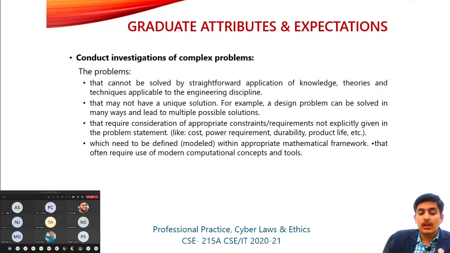The third is that they require consideration of appropriate constraints and requirements not explicitly given in the problem statement. For example, you were told that when two phones talk to each other, distortion occurs. Then you should not only think about distortion, you should also think about the cost associated with it, the power requirement, the durability requirement, the product life, and all these things. So you also need to take care of a lot of such other parameters while working on such complex problems. And the fourth one is that they need to be defined and modeled within an appropriate mathematical framework.